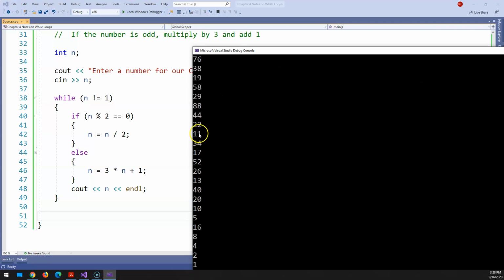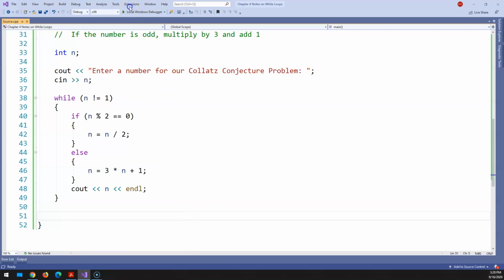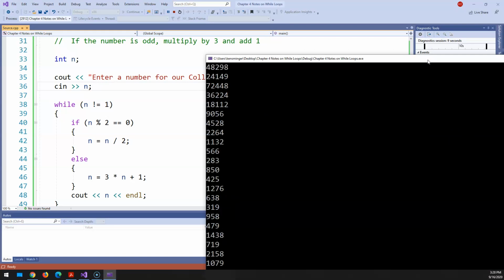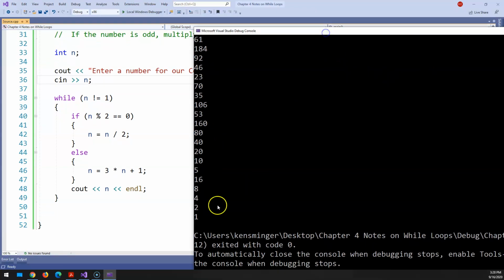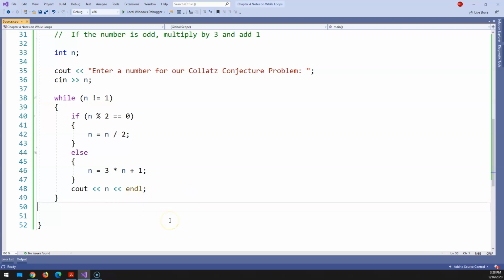And so you can get a sense of it bouncing around, but eventually it's going to converge down to 16, 8, 4, 2, 1. And if you think about why, I mean, those are all powers of 2. So as soon as it hits a power of 2, it's going to go straight to 1 really fast. 32, for example, if a number gets to 32, 16, 8, 4, 2, 1, real fast. So it's a really interesting problem. You know, no matter how big or small, maybe you don't want it to do something that big, it's believed that that's going to go down to 1 eventually. So you're welcome to try it, but that's a perfect example of when to use a while loop.